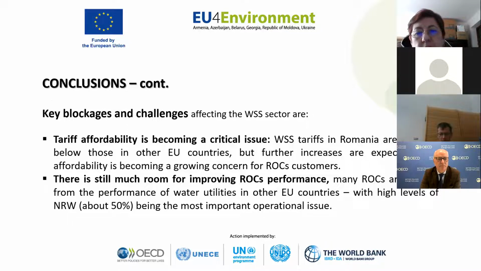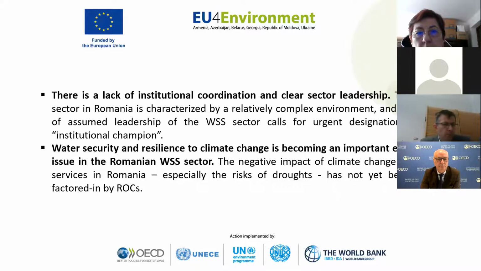Regarding the regional operated companies, they still need to improve, because we still have regions where the non-revenue water is still around 50%, which is a very high percentage. Now, in view of the National Plan for Resilience, we have to include more seriously the issue of climate change, because Romania is facing risks regarding droughts and also poor management of storm water.